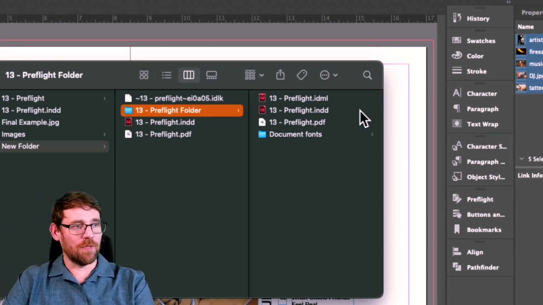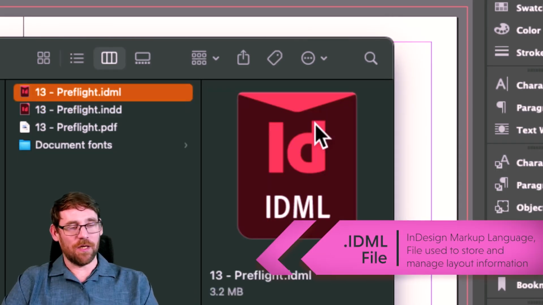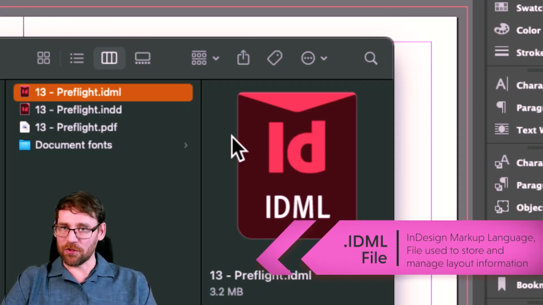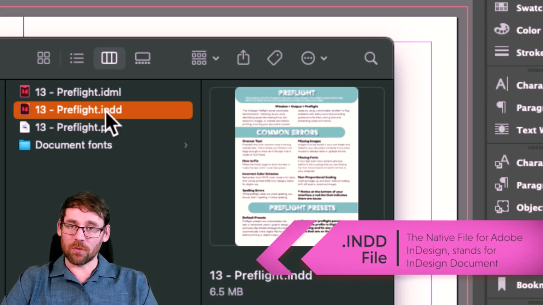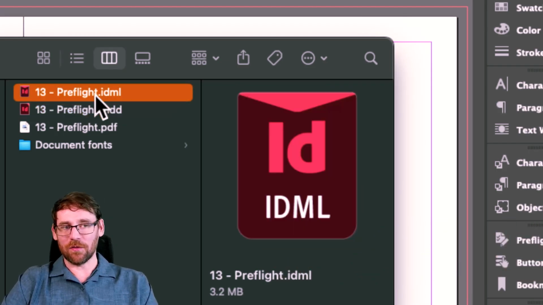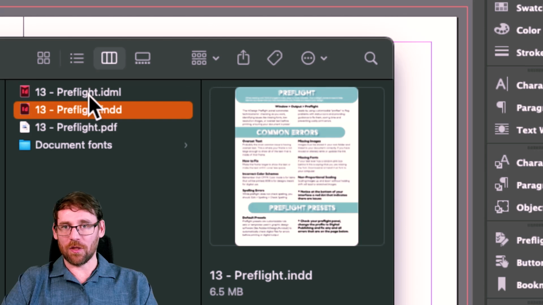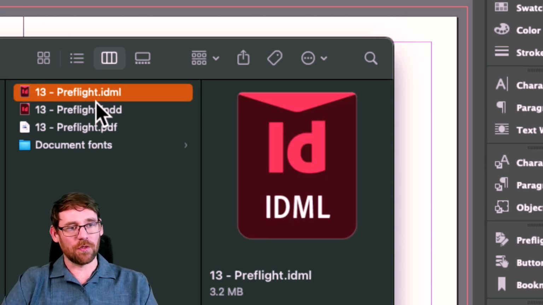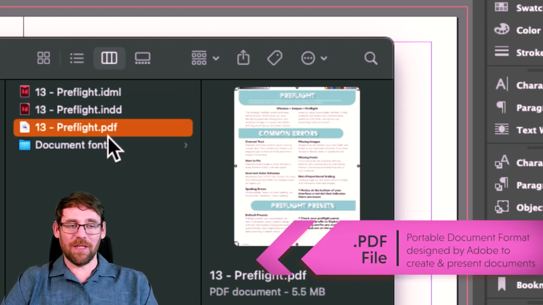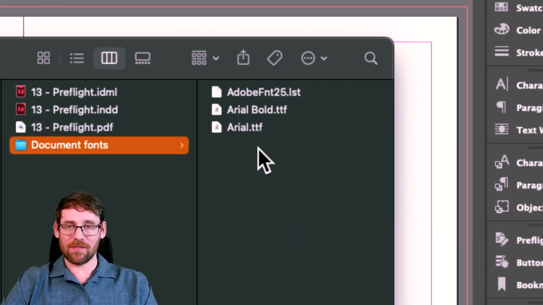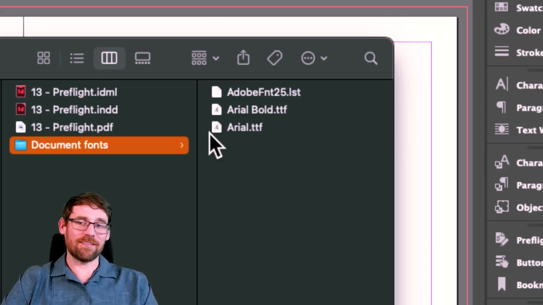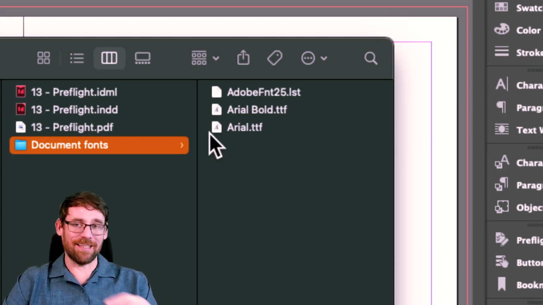And what it's given me is the IDML. This means I can open this on any version of InDesign. The InDesign document, that's the actual one for 2026. There's very little difference between these two. You can utilize these kind of back and forth. The Preflight PDF, meaning it created a PDF for me. And it's also installed the fonts here for me, so I can download and install these fonts. Because as a designer, if I don't have those fonts, I get those pink boxes.